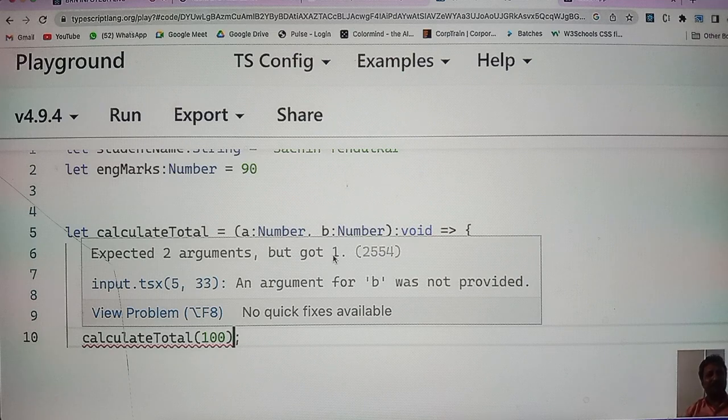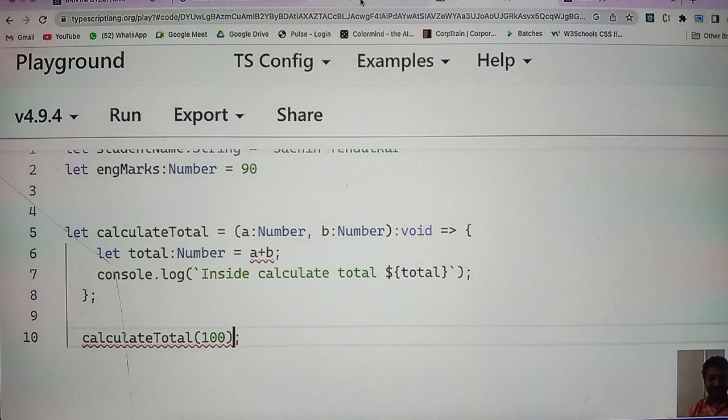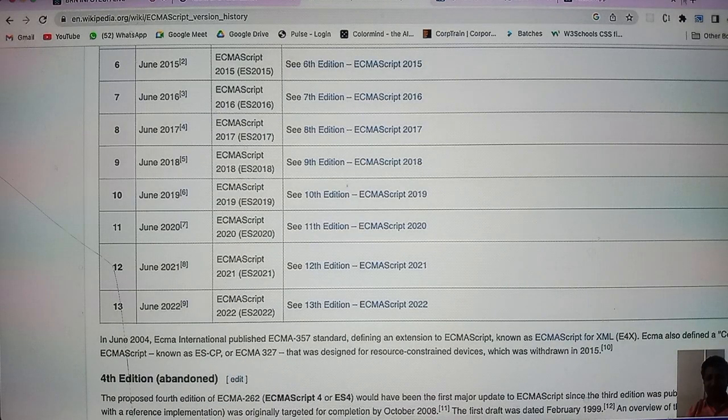Have you heard, right now we are working on HTML5. Have you heard about HTML4?